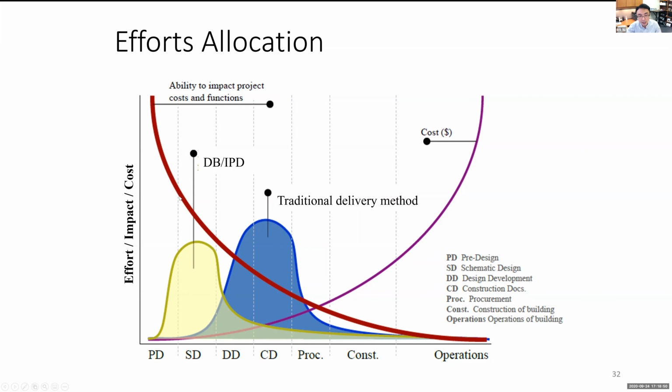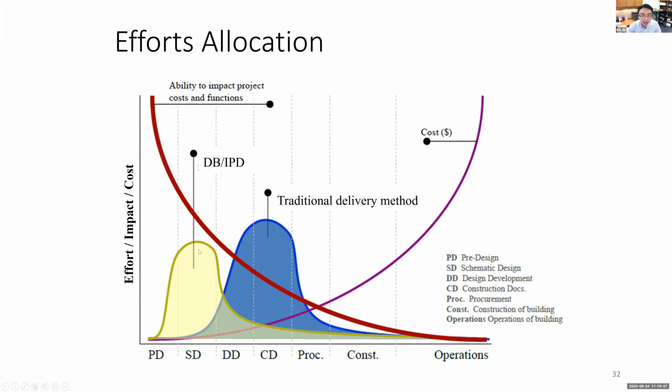In the design phase, everything is virtual, so it's easier for you to make a design change to impact the cost and the function. But once you start to build it, there's no way back. And this one shows, if you want to make a change, how the cost is changing. Of course, the cost will increase.